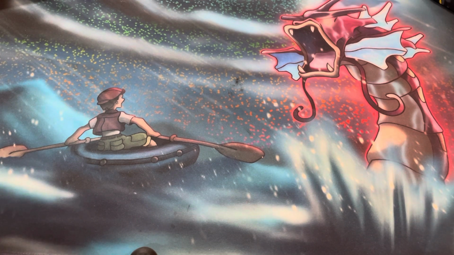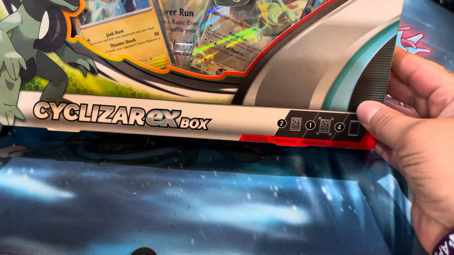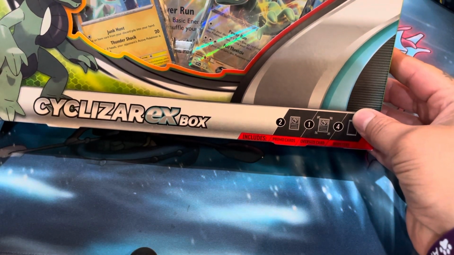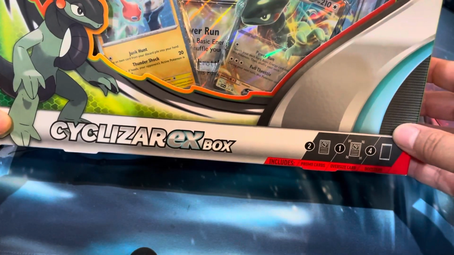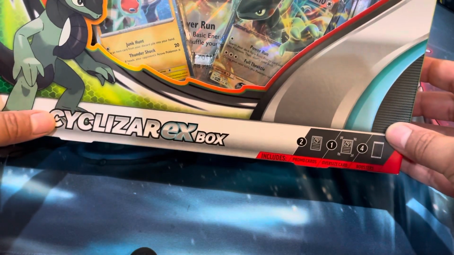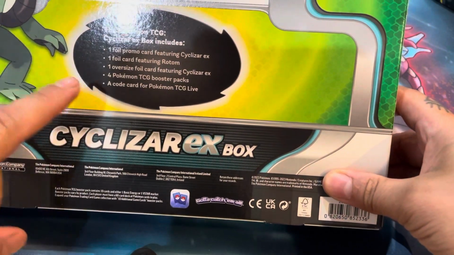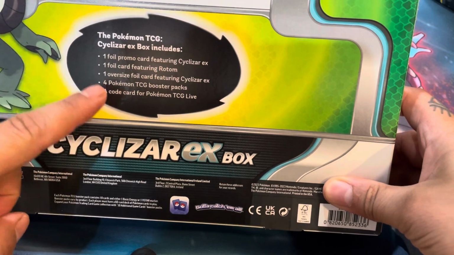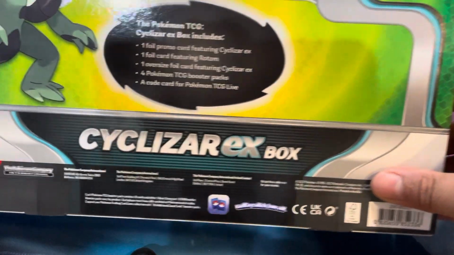Well, today what we have is an EX box. We have a Cyclizar EX box. I'm probably pronouncing that wrong, but that's okay. All right, here we go. What's in it? One jumbo card, a foil card, four packs, code card, all that good stuff.